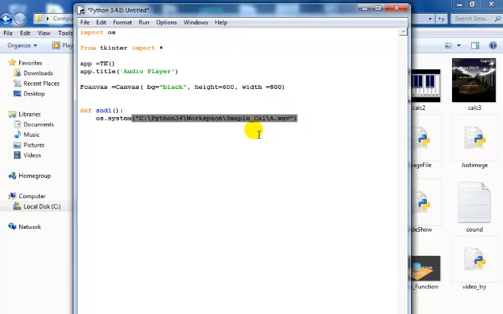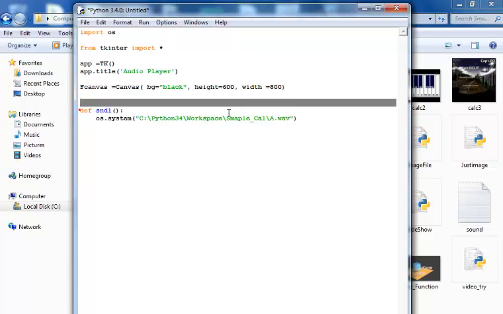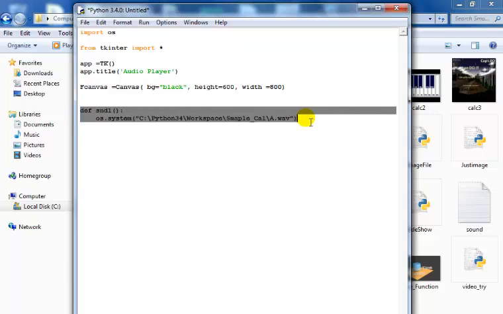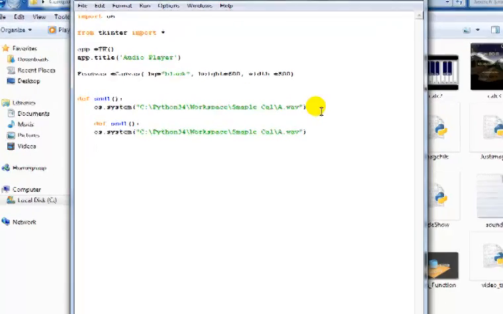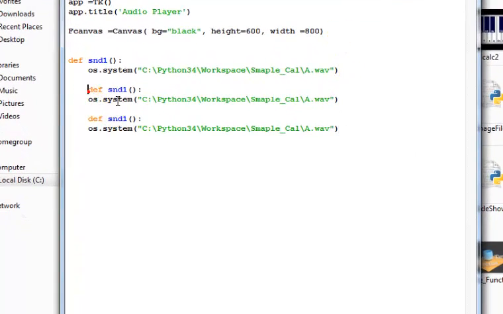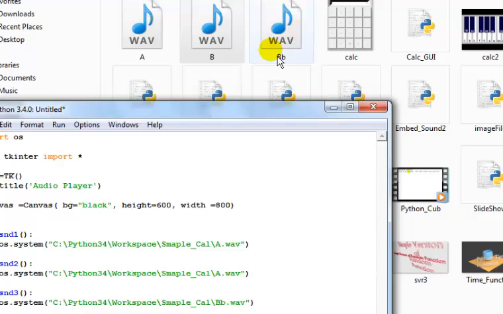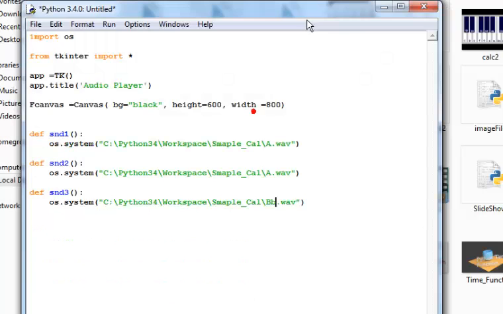So that's the first function. I'm just gonna copy this because I can always. Alright, I have the first one. I have to get those indented, so let's change this one to 2 and this 3. Let's change the wave file. This one is BB, which is right here, and the next one is B. So change that to B, sorry. And that will be all.